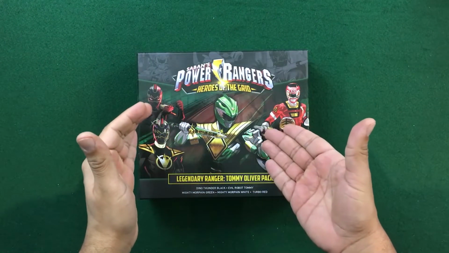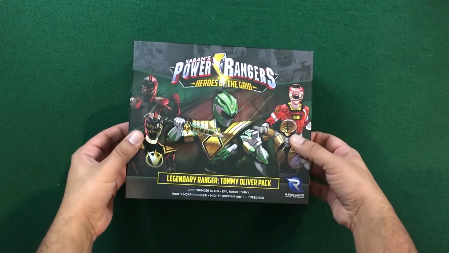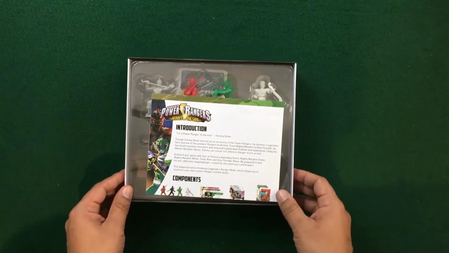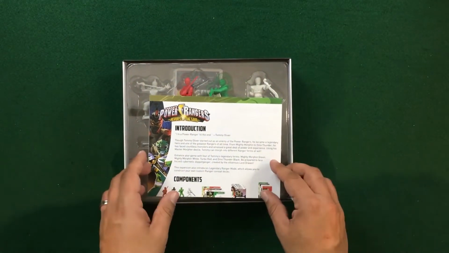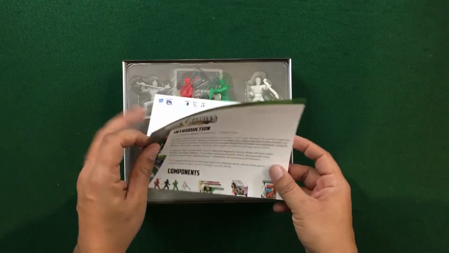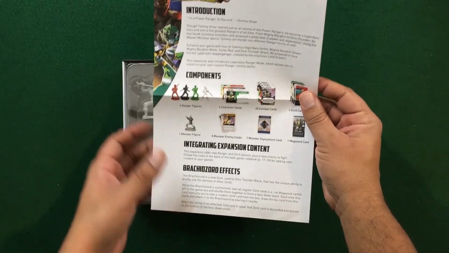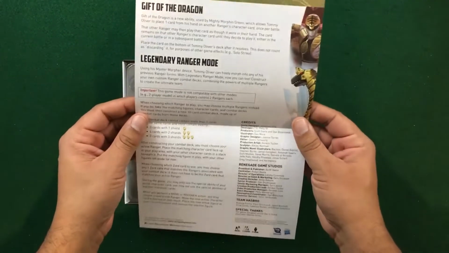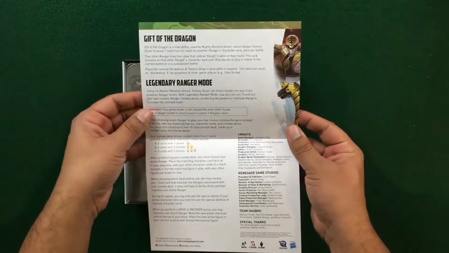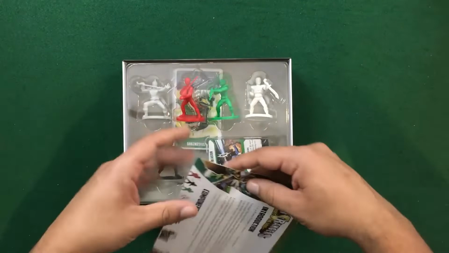Now let's take a look at the components for the Legendary Ranger Pack, the Tommy Oliver Character Pack. Now this is a retail expansion like the Zeo Ranger Pack, but unlike the Gold Ranger Pack. So we've got a nice new little rulebook pamphlet here. It explains what the components are, how to integrate it, the Brachiosaur effects, because apparently they're different. Also the new mode, the Legendary Ranger mode, which is based on the comic book Gift of the Dragon. So you can mix and match some stuff, which is very cool.